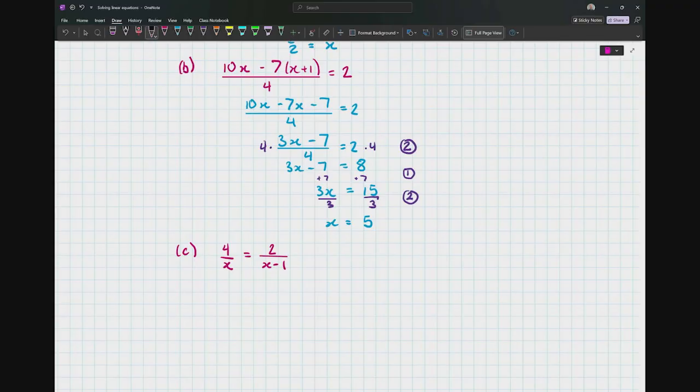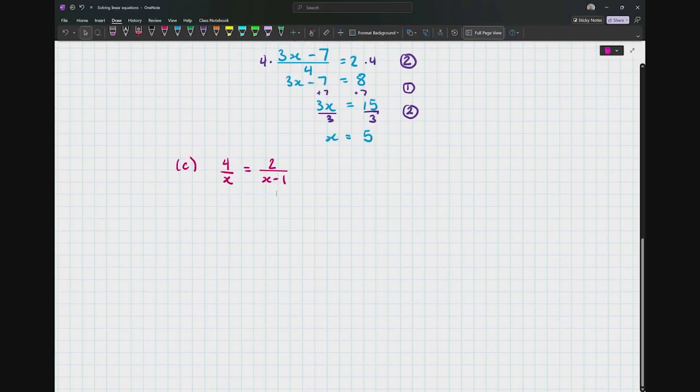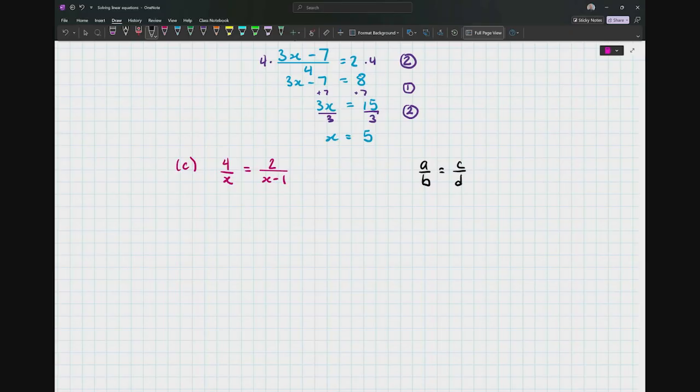And what we're going to be using is a very common technique that is usually referred to as the cross multiplication technique. That's where, when we have a single fraction equal to a single fraction, we're going to use properties of equivalent fractions first. We can always take a over b, and we can multiply that by anything on the top and bottom that basically makes a 1.